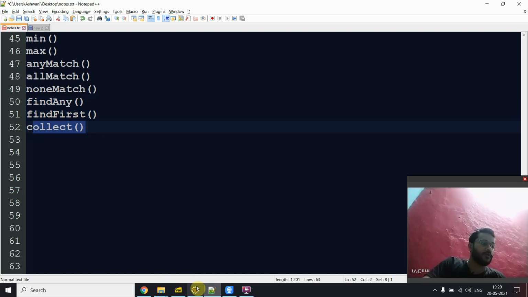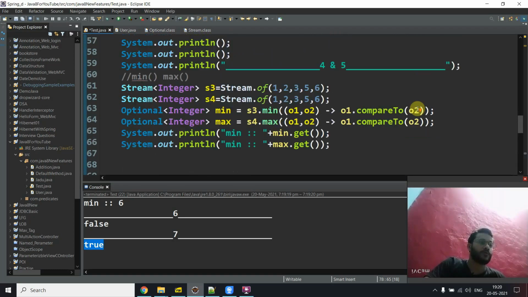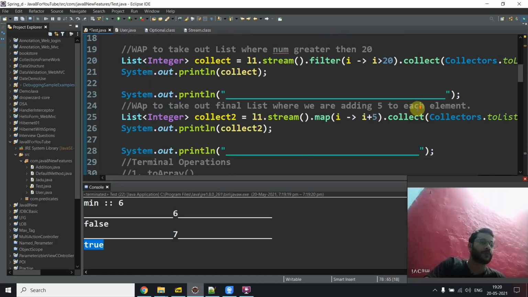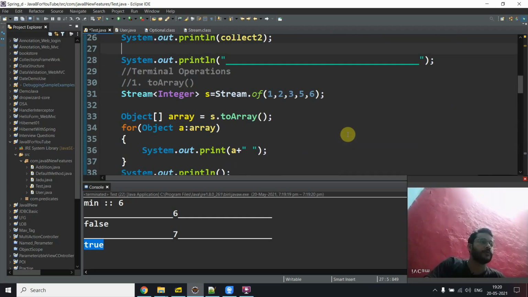And collect we already saw, so no need to do it again and again.